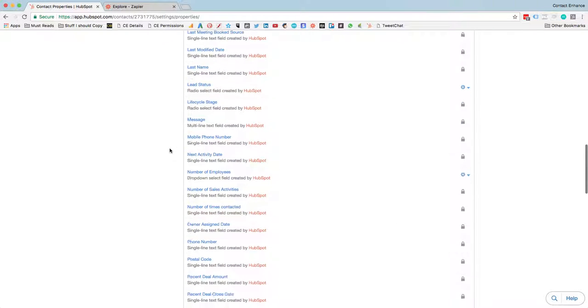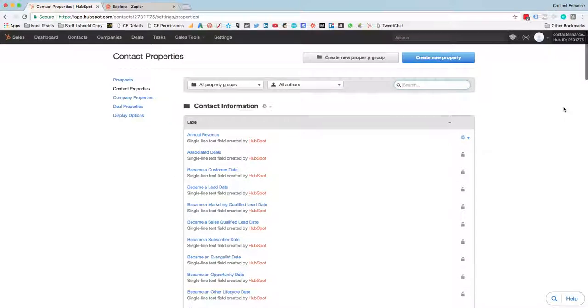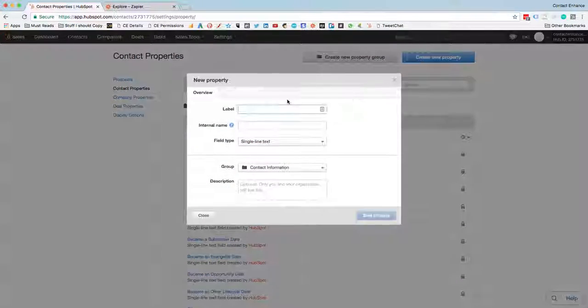There is other things that I could bring in. I could put all sorts of fields here. Quite easy to create properties. Just click on create property, and then in here, let's for example call this clout score, which is a piece of information we can bring in that tries to estimate that person's social influence.